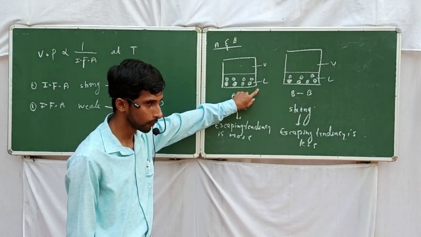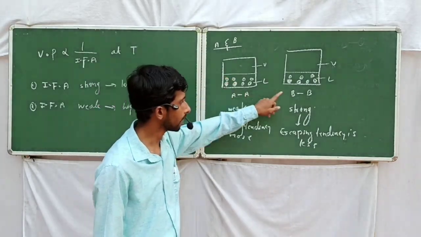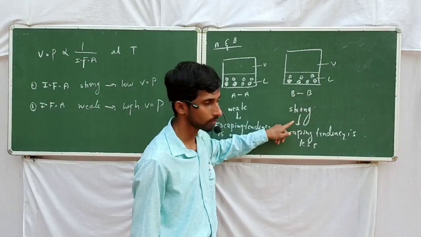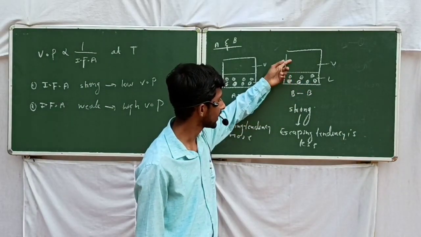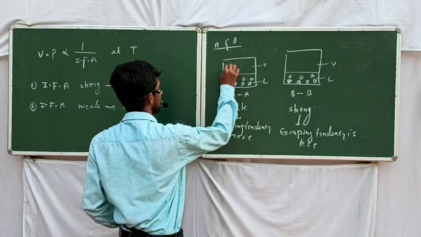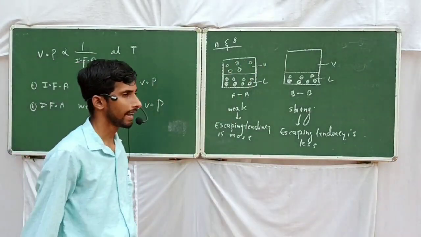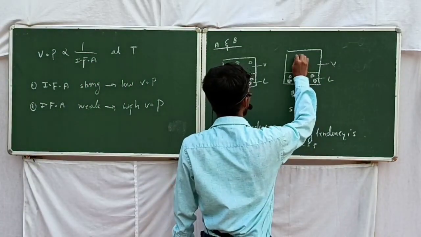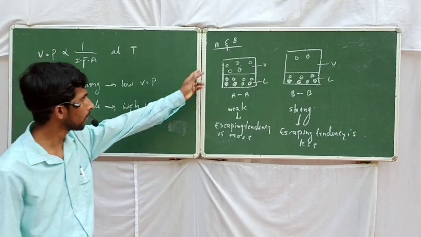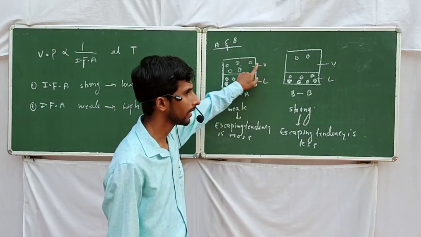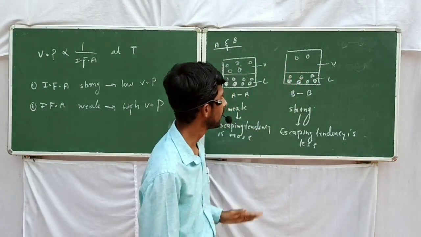This clearly shows that if the intermolecular force of attraction is weak, the molecules present in the liquid phase will easily escape to the vapor phase. If the intermolecular force of attraction between the molecules is very strong, then the escaping tendency is very less. Here we can write, more number of molecules of A will escape to the vapor phase. In this case, very few molecules of B will escape to the vapor phase. If more molecules are present in the vapor phase, then vapor pressure is more. If fewer molecules are present in the vapor phase, then its vapor pressure is low.